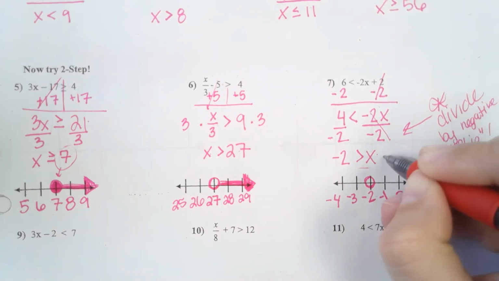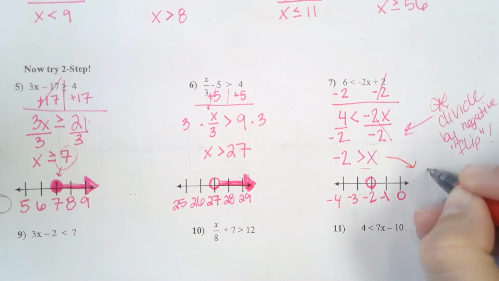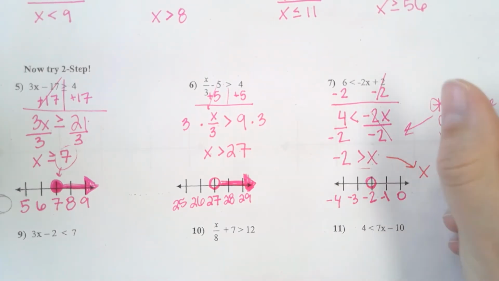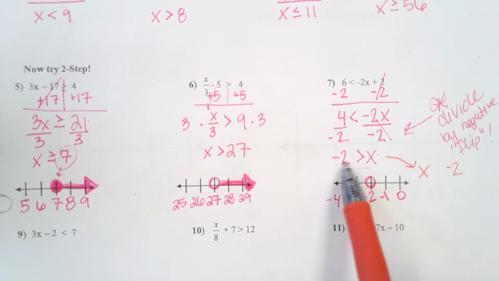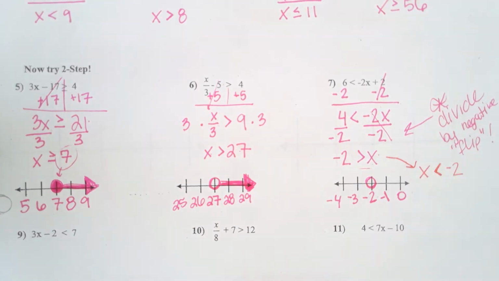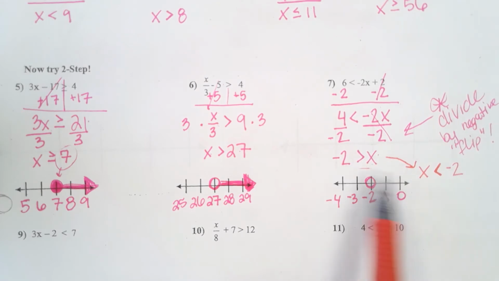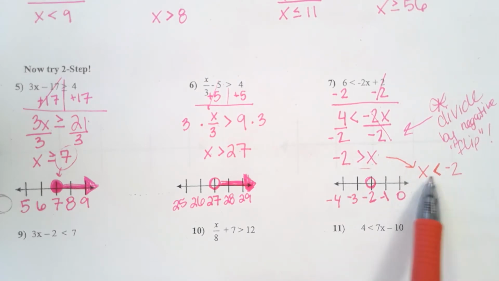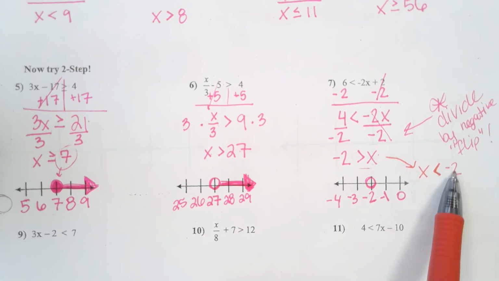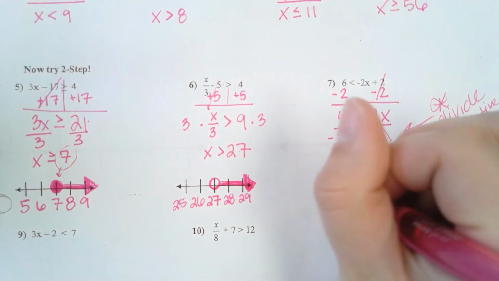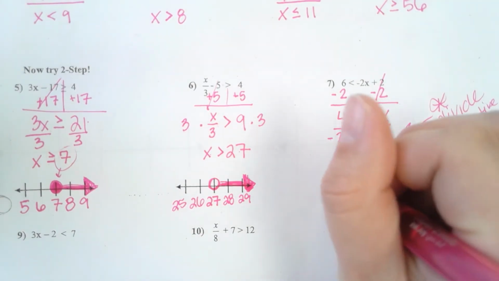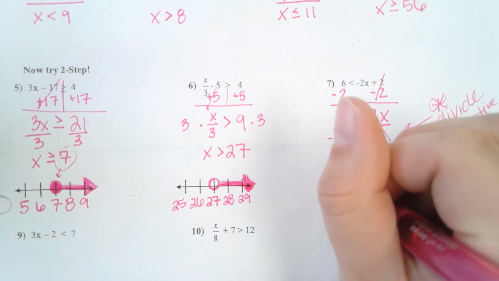Okay, so if I were to flip-flop these, x is on the left, negative 2 is on the right, and you always want your gator mouth to chomp up the same number. So since it's open towards the negative 2, I'm going to have it stay open towards the negative 2. Okay, so if you're reading this backwards, you would read it just like this. So x is less than negative 2. So if you want all numbers less than negative 2, all the numbers less than negative 2 are over here to the left, so your arrow should be pointing towards the left.